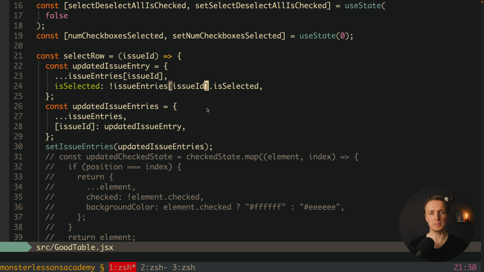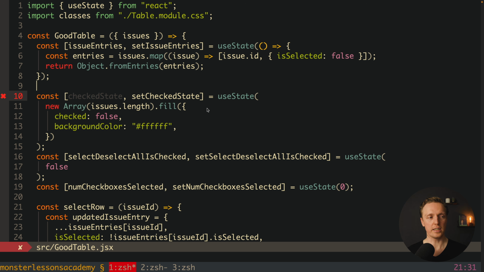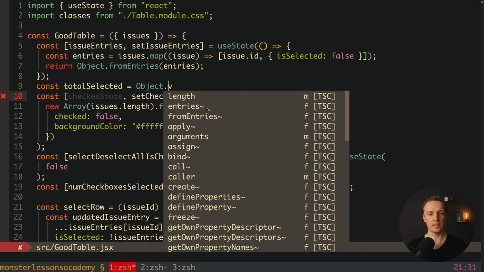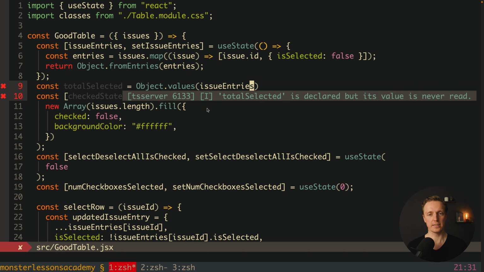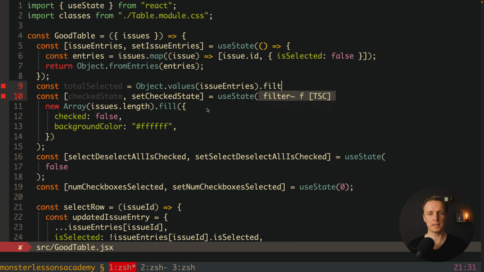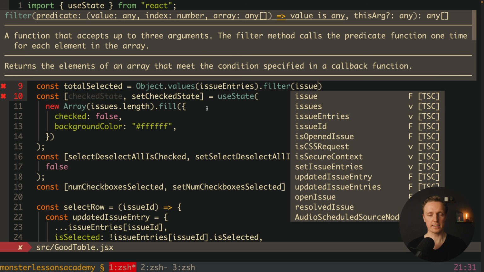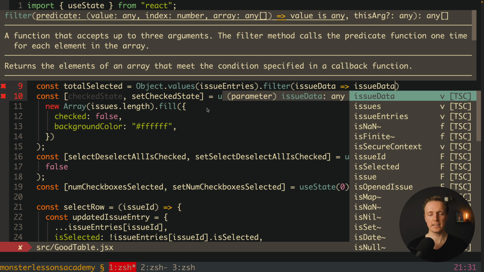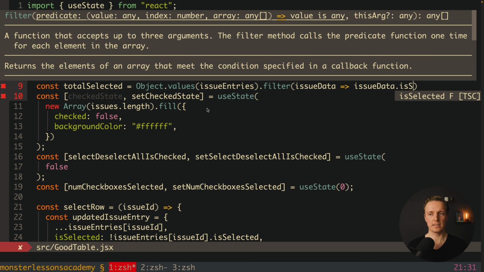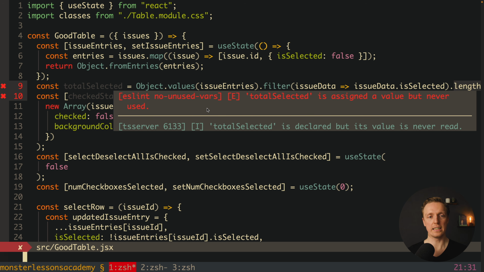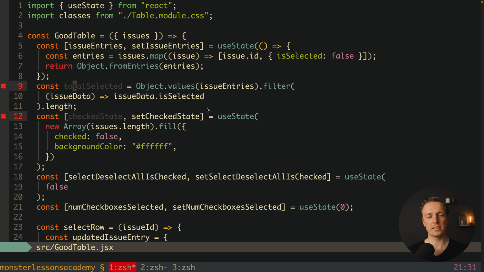We want to write properties that will be changed when our state changes, which actually means here on the top, after our issue entries, we can create a new property, total selected. And what is our total selected? This is the total of our selected elements, which actually means we can take here object values of our issue entries. This is our object. Now this is an array, and we can use filter and get access to every single issue data. And we can test here that our issue data must be set to is selected. And after this, we can simply apply length. And what this code does, it returns for us the amount of items that are selected for us.